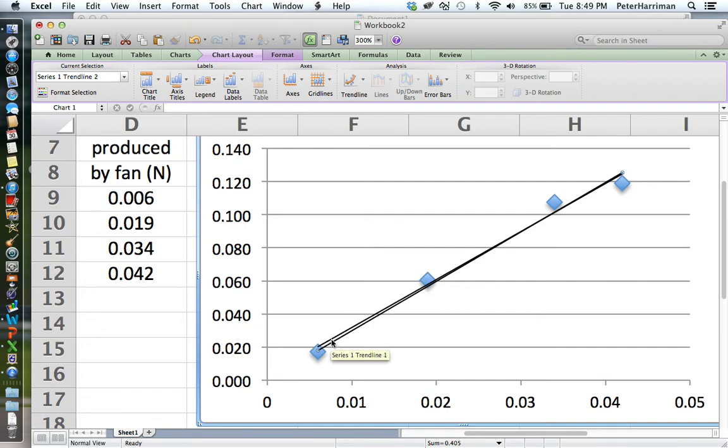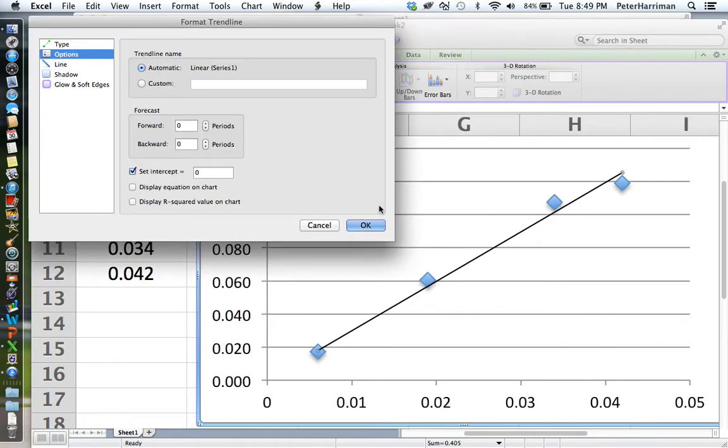So I get rid of the line that it first did, I'll delete that, and now I'm left with a line which, if you extrapolate it, will go through the origin, which makes sense physically. Let's now select that line again and go to the options, ask the machine to give us the equation for that line, and just check the R-squared value. The R-squared value 0.985, which is very close to 1, so it's saying it's a very good match.